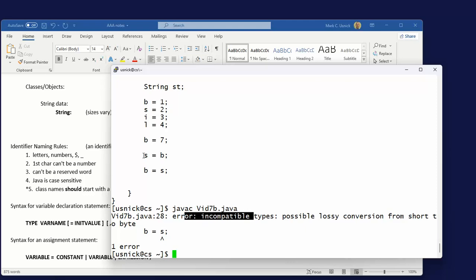Now to be clear, S and B are not the same type. We assign from B to S, no problem. From B to S worked, but from S to B didn't. It has to do with the data types. And once again, we have to remember that number 1 rule of computer programming: computers are dumb. They're just smart enough, but we can see holes in their understanding of things. So what happens when we're assigning from one variable to another? It just uses some very simple, very dumb little rules.